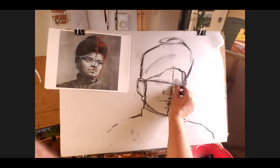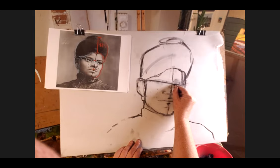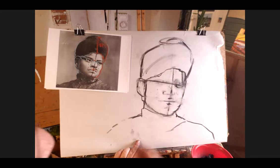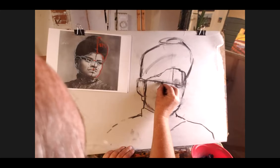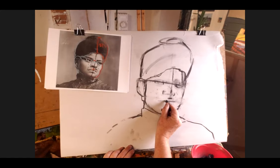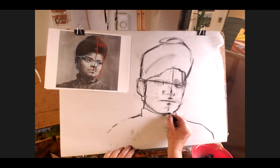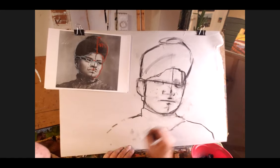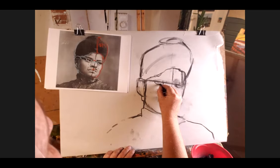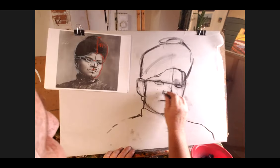You know, the eyes, I want to make sure that is, yep. I know her eye comes down more. I can't really get into the details because right now I can't see them, but the eye is coming down more, which means the nose. That's not too bad, I think. We'll go back into getting into the features. I'll switch to a new thing, but getting them in the right places is really the first step.